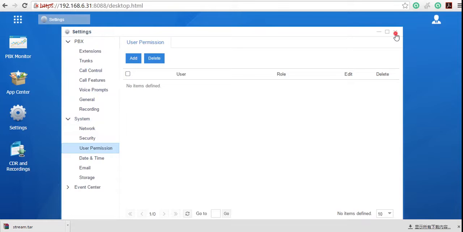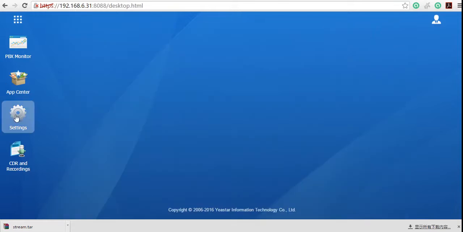We do have recording in our old MyPBX, but the difference is that in the old MyPBX only the U series supports automatic call recording. The Soho and standard models do not support it, and automatic call recording is an add-on, so users have to pay for it. But now it's free and it's on all models.